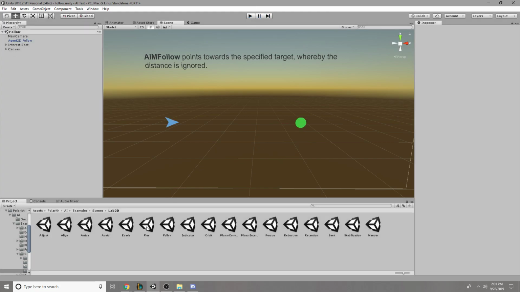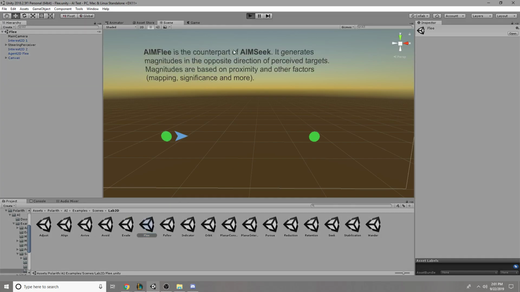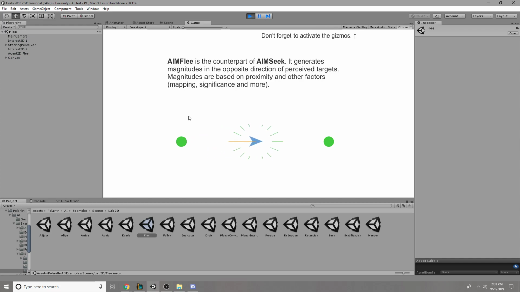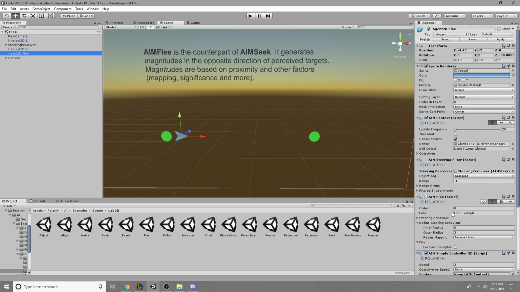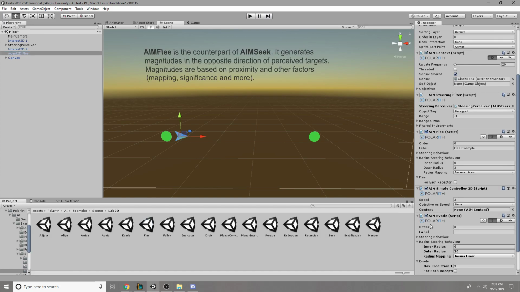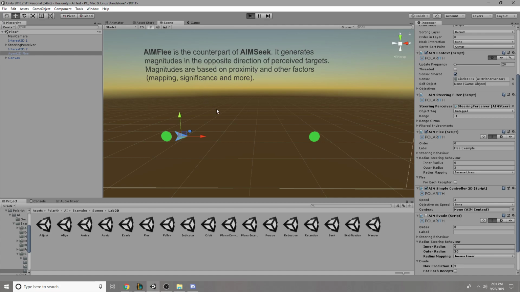So next we'll move to fleeing. This is very simple, it just finds the vector that is away from the object that it is moving towards, or the object that it is told to avoid, and will move the opposite direction.